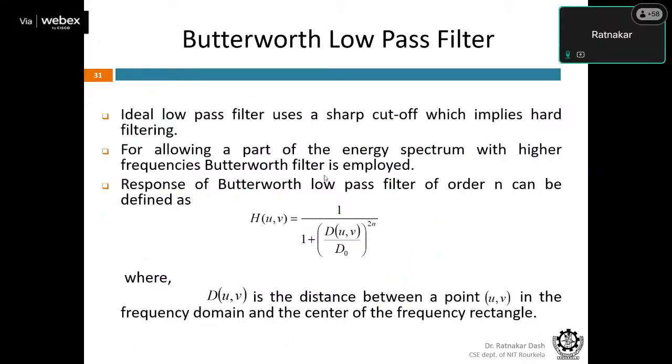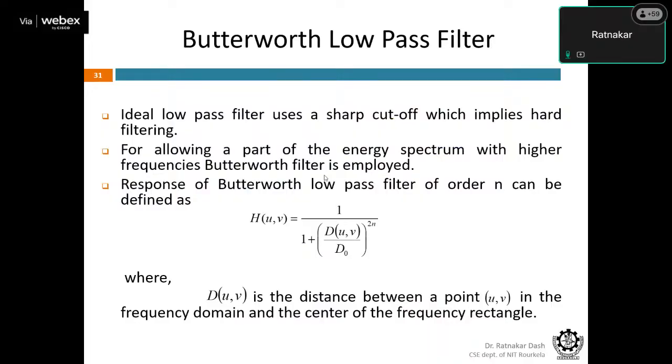There are different versions of low pass filters, like we have seen different versions of the averaging filter, like the weighted averaging filter and the Gaussian filter. Similarly, we have different versions developed by different scientists, and as per their names, different filters are present in the literature. One of them is the Butterworth low pass filter. The Butterworth low pass filter allows for more smoothing, as the transition from the pass band to the stop band is very smooth. Rather than just a sharp cutoff, this produces better results than the ideal low pass filter.